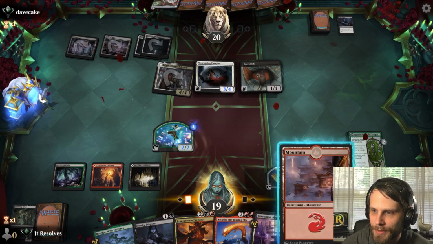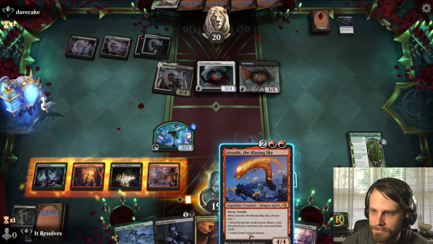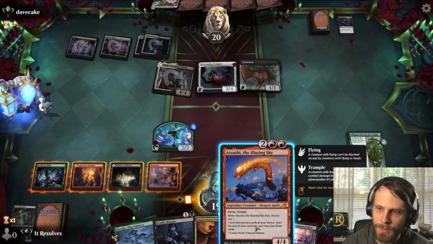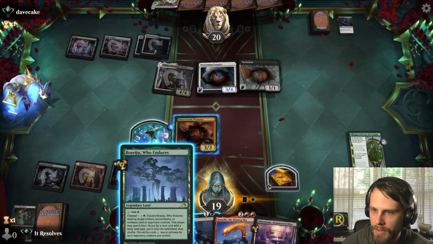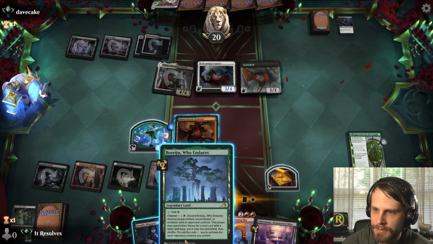This is really important for us though, because we can play cards from the top of our deck with it, or create treasure tokens, whatever we see fit. I think we go for the Immersturm Predator here. I think that that's just the right call.